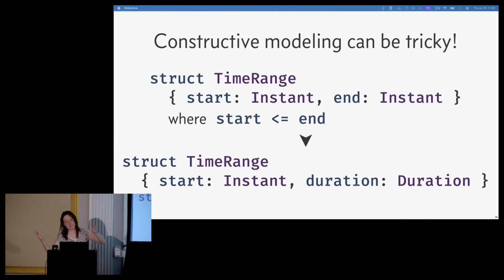So again, I think it is useful to use the representation that for the specific code that you are writing happens to be the most useful. It's not really about trying to capture every invariance about your data in the types. It's just the ones that allow you to avoid writing panic.